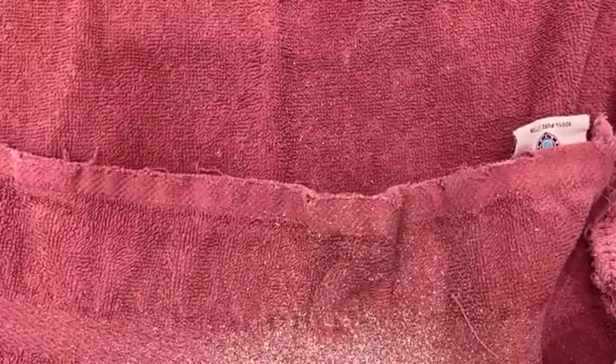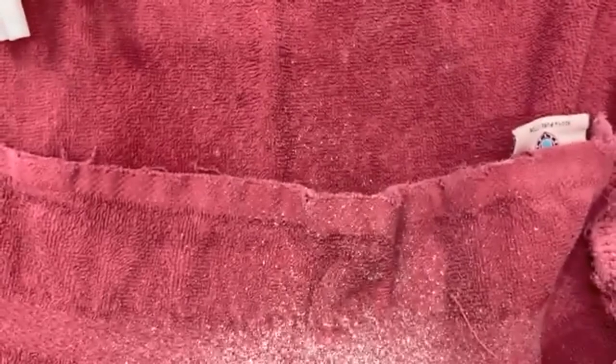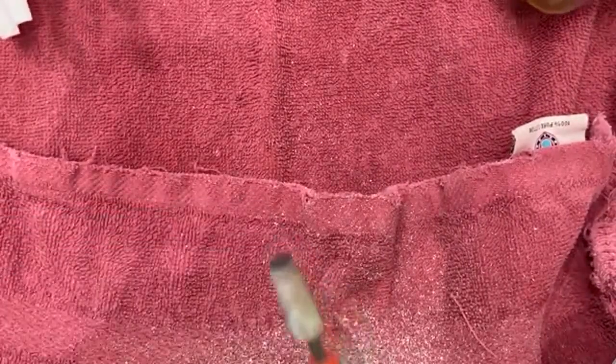I will be using a sharp bit. It's gonna be my fine 5-in-1 sharp bit. This is a custom bit that I have. You can find all my stuff on the nail-shop.com. It's sharp, so the edge is very sharp, but this one's been used for a while, so it's very seasoned.